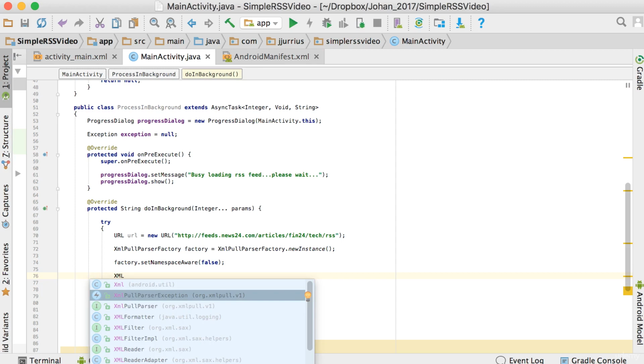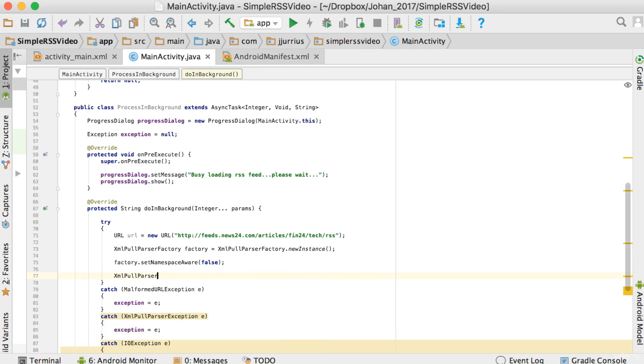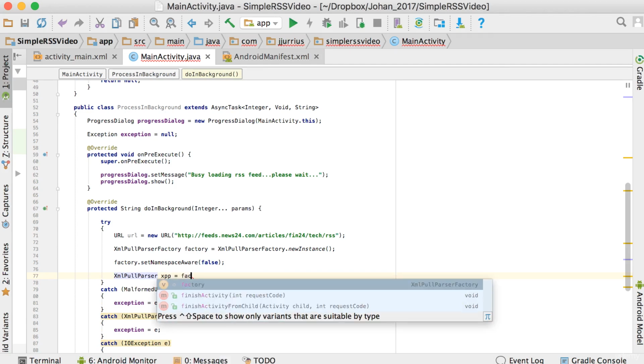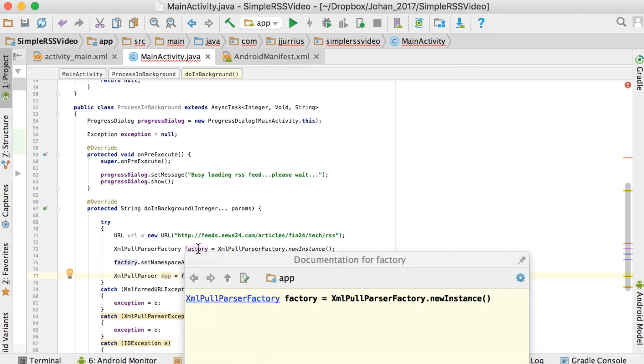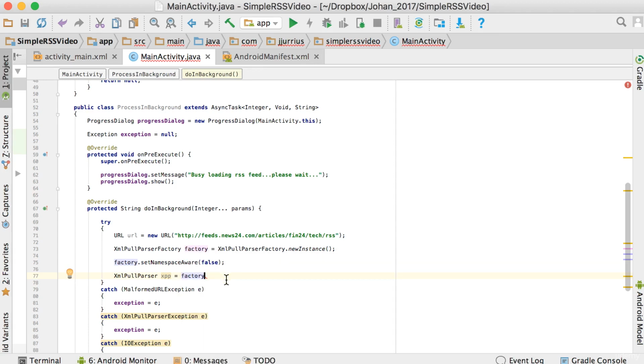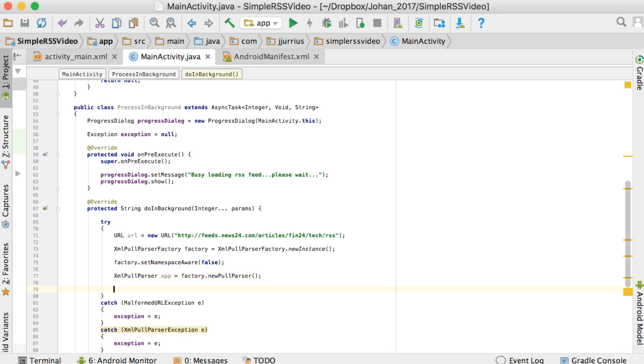And then we're going to create an XML pull parser. So there's the XmlPullParser. Let's call it xpp equals factory, which is the object that we created there, the pull parser factory. And remember what that one does: it creates an instance of a pull parser factory that can be used to create XML pull parsers. And now we're creating the XML pull parser, so we're going to say factory.newPullParser, which will create us a new pull parser. This is basically just a new instance of an XML pull parser using the currently configured factory features. And this will help us now to extract data from that XML document.